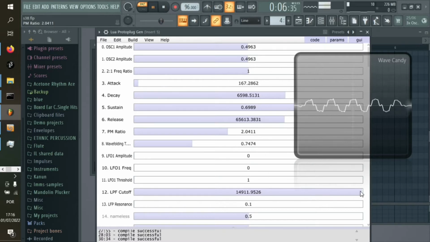If we were to use the low-pass filter now to cut that off, we can clean that up a bit. By the time we've taken that down, we've taken all those extra harmonics away anyway.